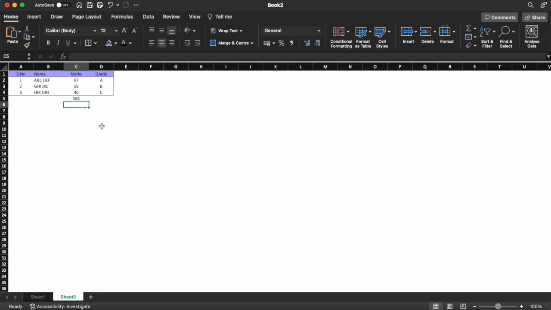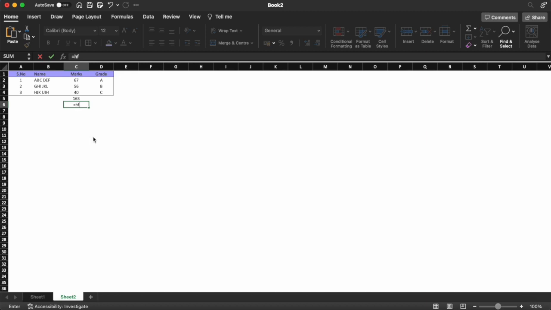You can also do that manually by typing equal to, and then you can start typing a formula. Remember, whenever you type in equal to, Excel will think that you will now type in a formula. If you put in anything after equal to and Excel does not recognize that as a formula, it will throw up an error.